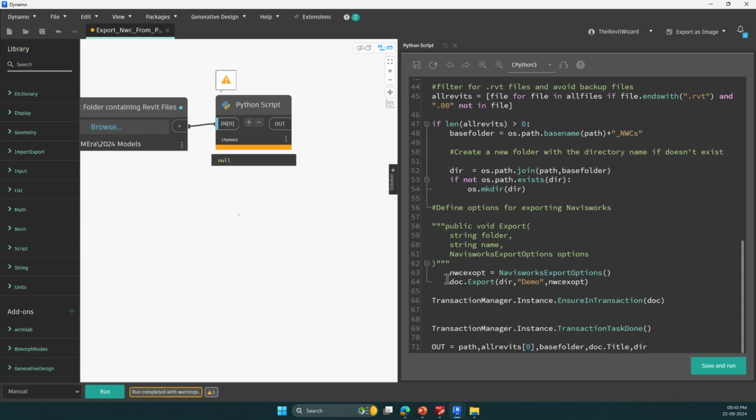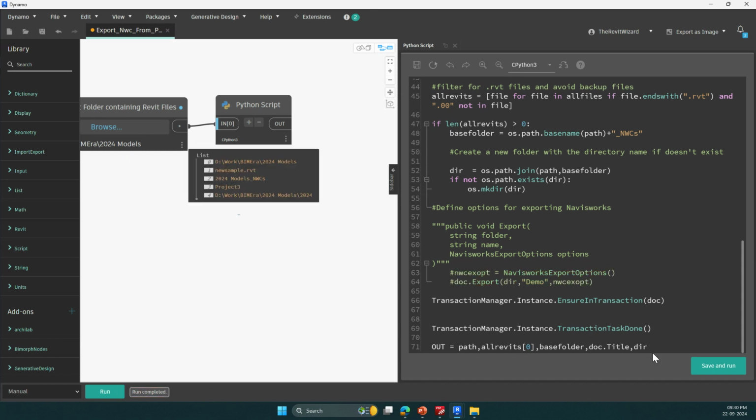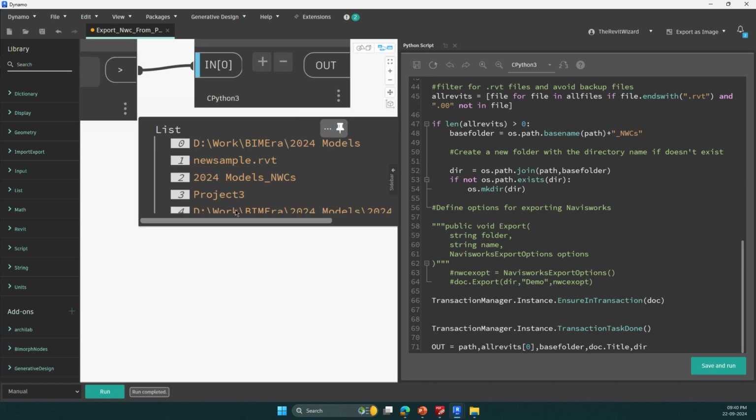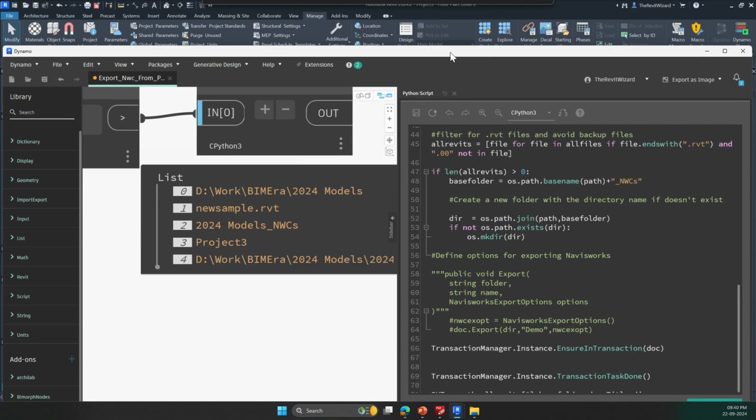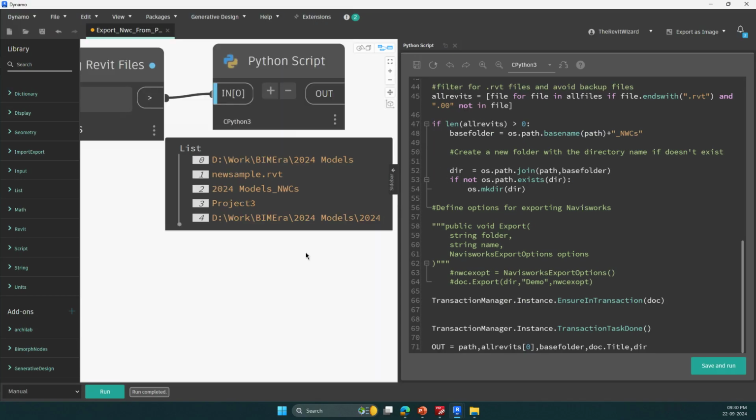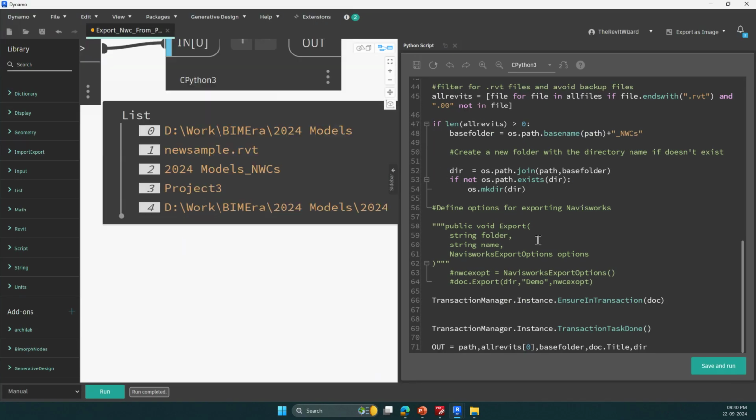Okay, I left something open then. What is the title of this project? The title of the current project that I have open is Project 3. So that means I'm using this option of exporting on which folder, on which project, on the current document, which is doc.export. I do not want that, right?